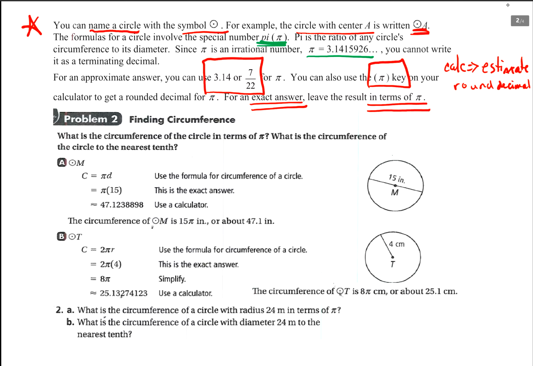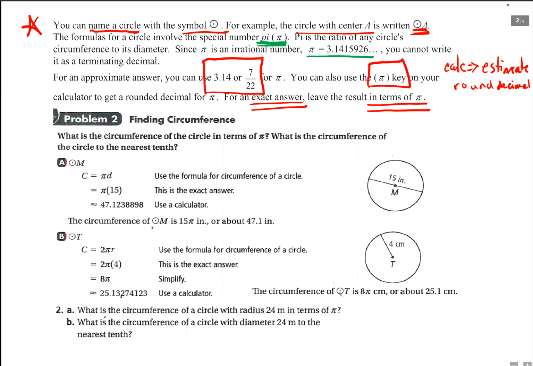So let's look here at a problem and see what that means. You are going to have to read the instructions, and it will tell you, leave your answer in terms of pi, or an exact answer, or an accurate answer. And this will come up over and over again with us in geometry in various situations with other irrational numbers, like square roots. This will also come up in science classes, where you need an exact answer or an estimated answer. Calculator gives you an estimate because you are rounding the decimal.